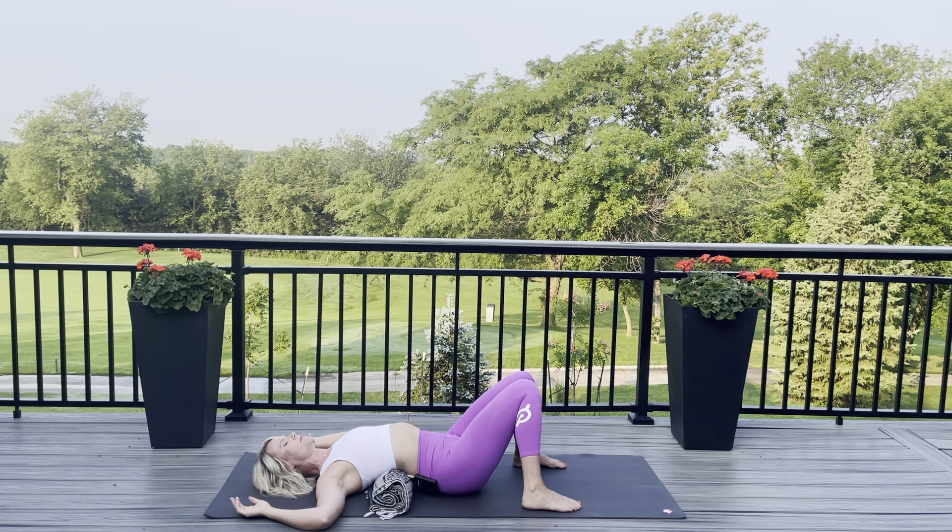Take a moment and set an intention today. As we practice this healing class, I want you to remember that movement is medicine — it's never to punish us. It is always a privilege to be able to move our body. Our body's natural state is homeostasis, it's balance. And so when we do get stressed and those adrenals become taxed, how miraculous is it that our body has a system that communicates with us and tells us. Let this movement for you be medicine.